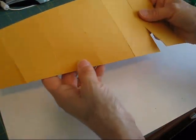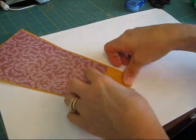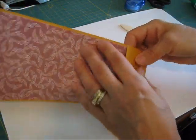Okay, so I get 3 cuts. Now I'm going to reinforce where I had my score. And when I say reinforce, you're going to have to take your bone folder and really reinforce it.